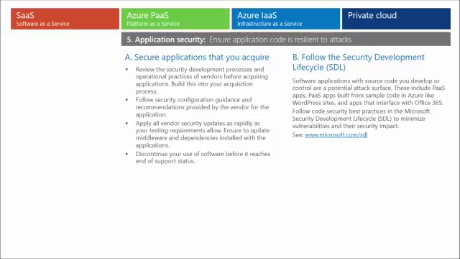This is starting to reflect in the roadmap as well, whereas application security, you don't have to patch or update a software as a service application that's done for you by the cloud provider. So you'll start seeing more and more white space on the left-hand side, and that's just something I wanted to call your attention to. So if you do have applications that either your cloud depends on or that are going to be hosted on the cloud, you will want to secure those applications.